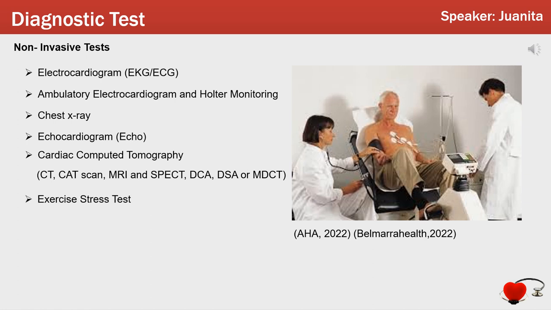The exercise stress test, also known as a treadmill test, uses a monitor with electrodes attached to the skin on the chest to record heart function while on a treadmill. It evaluates heart rate, breathing, and blood pressure, and helps doctors determine a safe level of exercise. The thallium stress test is similar; however, a radioactive substance called thallium is injected into the bloodstream. At maximum exercise level, a special gamma camera takes a picture of the heart's muscle cells, measuring blood flow at rest and during stress, and can determine the extent of damage from a heart attack.